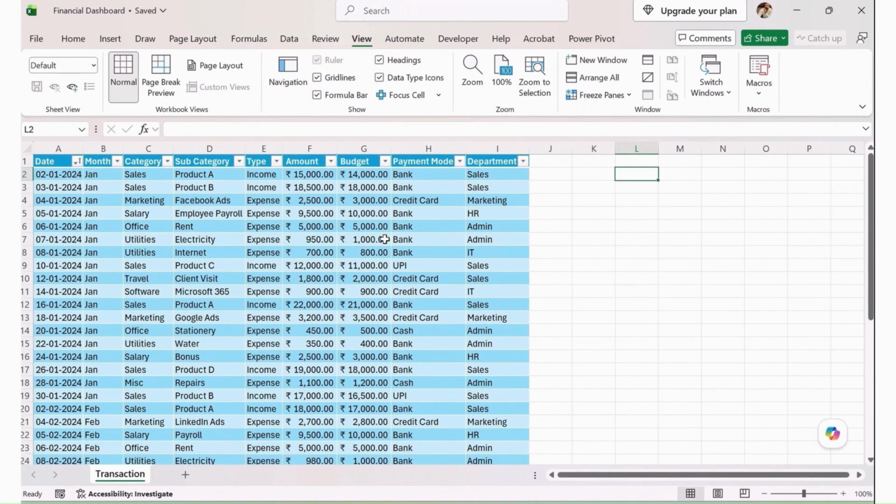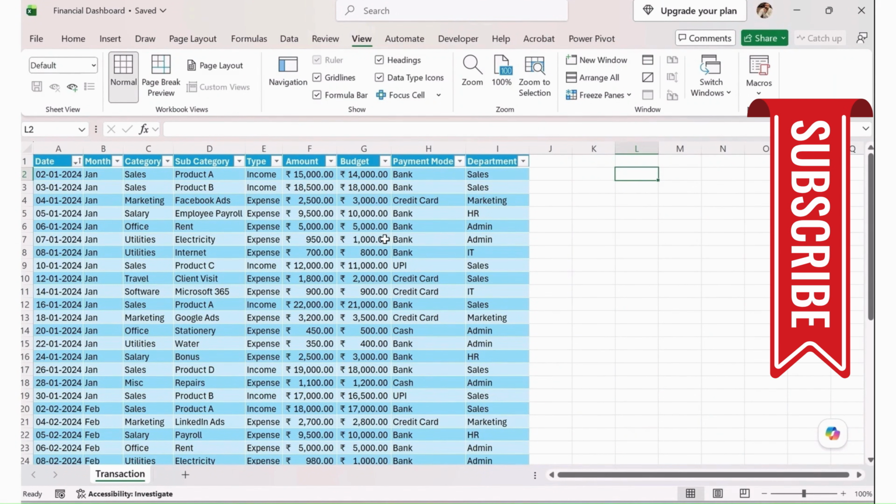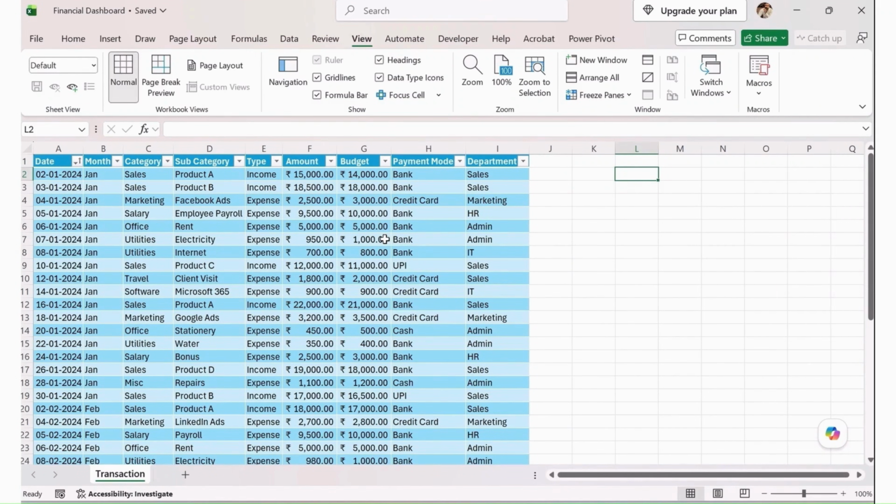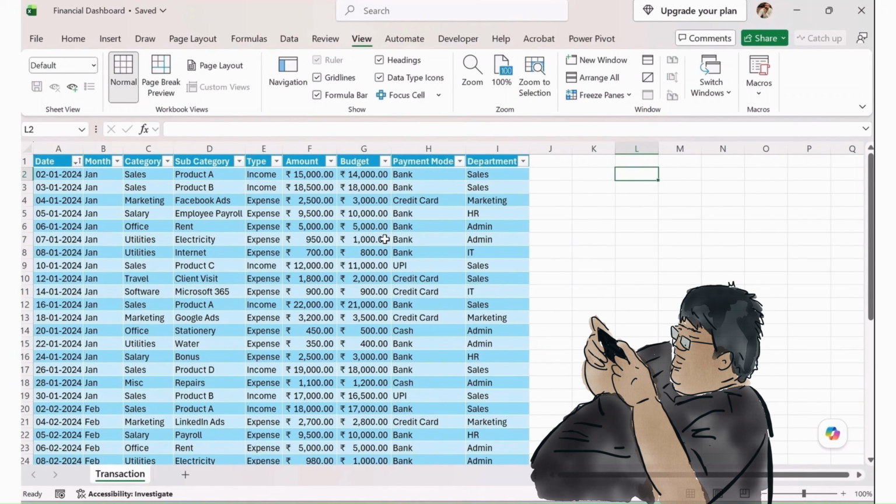So what you have accomplished so far: verified there are no blanks, checked for duplicates, confirmed correct data types, sorted transactions by date, and frozen the header, which is not really required in our case. If you needed, you can simply do that. Cool. And tested the filtering, verified there are exactly 40 records for us, and we have finally saved that.